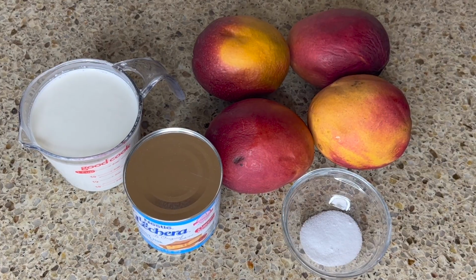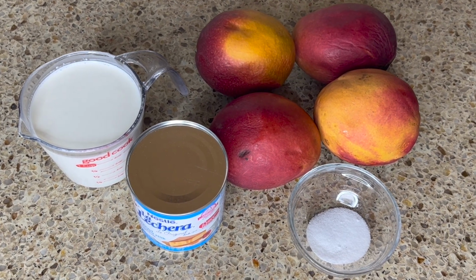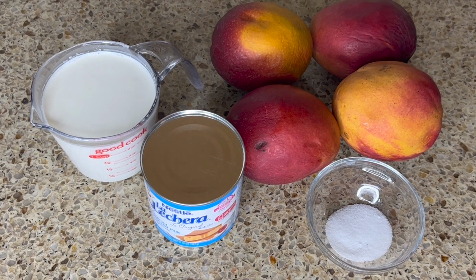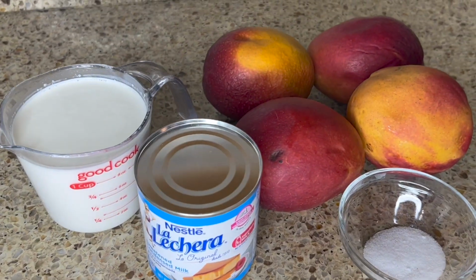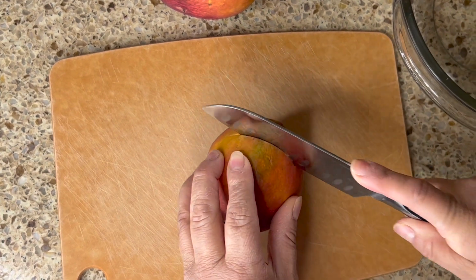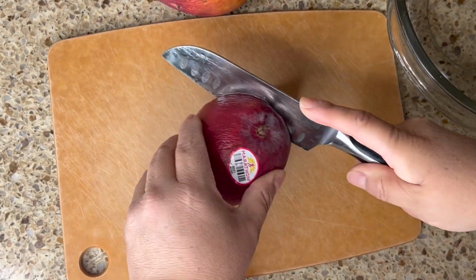In today's video, we'll be making some mango ice cream. It's very easy to make, you guys, and all you need is 4 ingredients. So we're gonna get started with those ingredients and you'll see how easy it is to make this yummy mango ice cream. So we'll be using 4 ripe mangoes, a pinch of salt, condensed milk, and heavy whipping cream, and that's all you need. First step, of course, let's cut our mangoes.